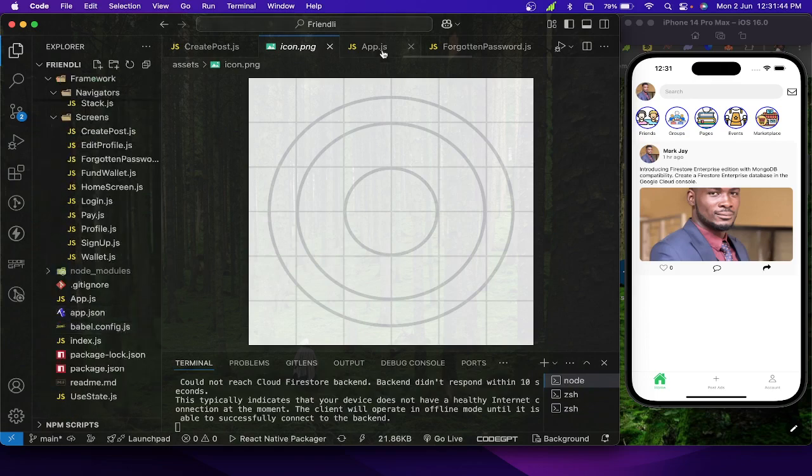So going back to app.json, we could decide that we don't want to use these anymore. But then you have to make your own design for your application. So we are not going to be using this Expo app image for our app.